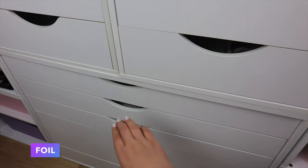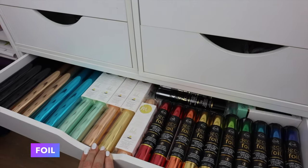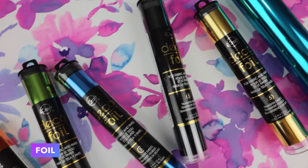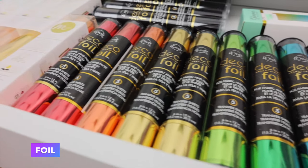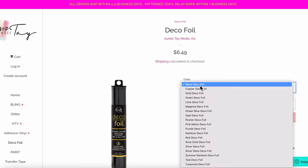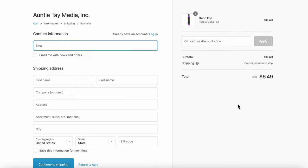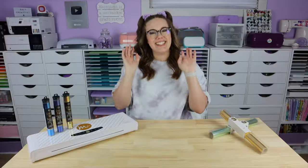Lastly you will need foil, but not just any old foil - don't go grabbing your aluminum foil from your kitchen, it won't work. You can get the correct type of foil for reactive foiling at some craft stores, on Amazon, or even on ShopAuntieTay.com where she has the deco foil. If you'd like to save, use my code THEFOILEDPLAN for a percentage off at checkout. I do earn a small commission when you use my code, so thank you in advance but no pressure.